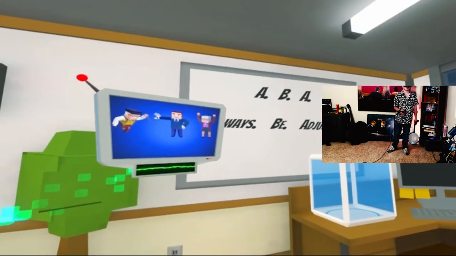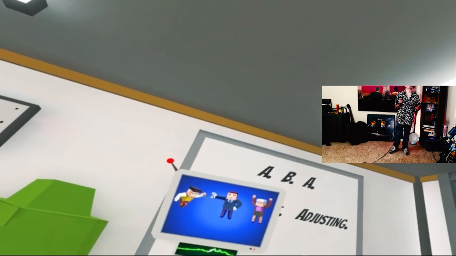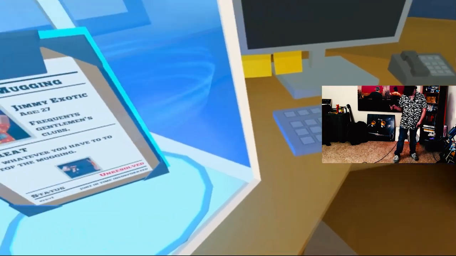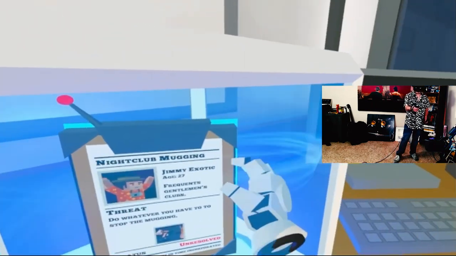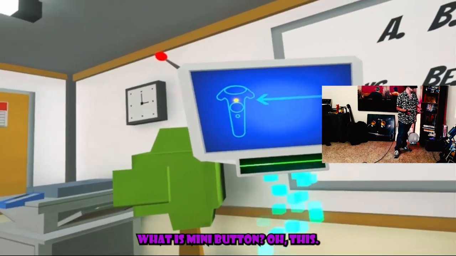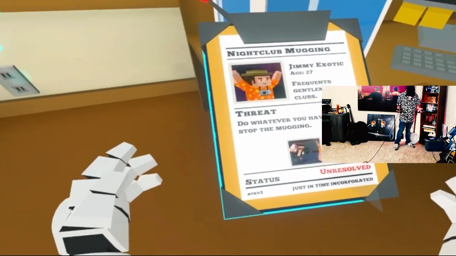As a loss prevention specialist, it is your job to make sure our clients are satisfied and not dead. In front of you is a regular clipboard. It contains information about your mission. Unlike a regular clipboard, it is very expensive. Now click the menu button on your controller. What is the menu button? Oh, this. You may press the menu button at any time to summon or dismiss.